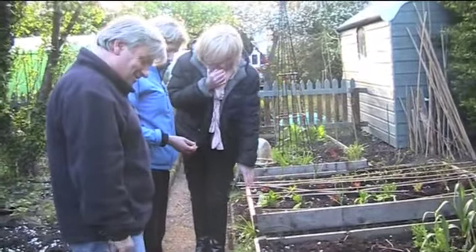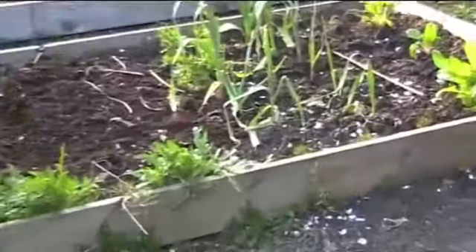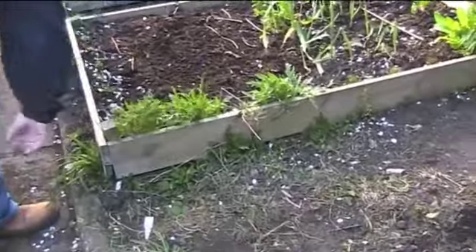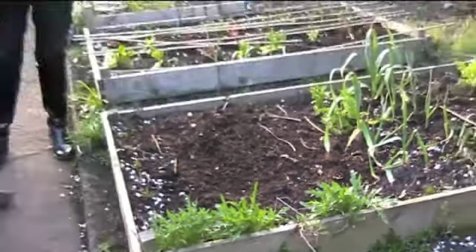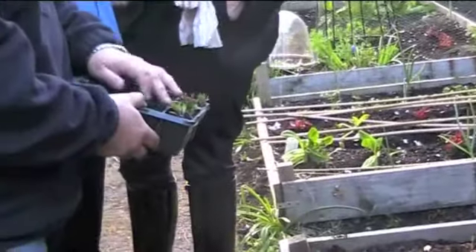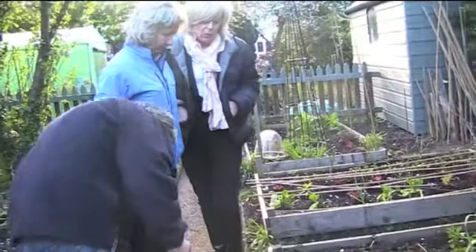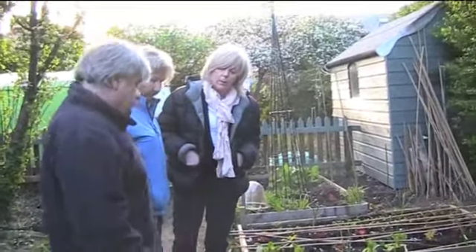These raised beds were made by Joe himself. He generally grows rocket along the edges because rocket likes to hang over and be up against something. He grows rocket that's two years old, keeping it in little pots. It doesn't look like it's growing but when it goes in it's going to be fabulous tasting — much better. It's overwintered and looks like it's dead, but it comes back.